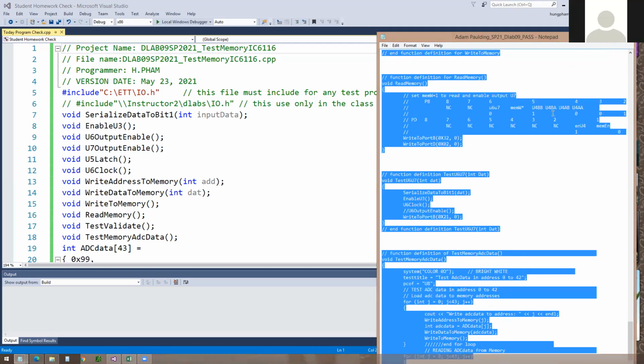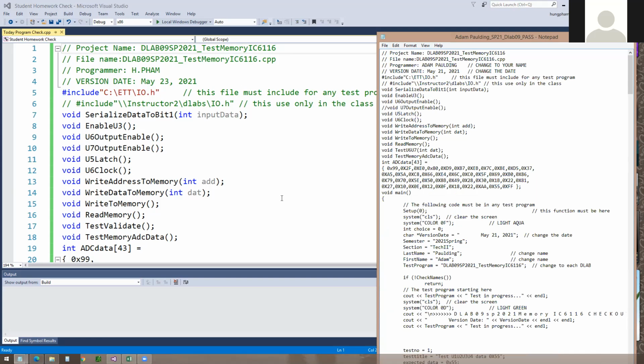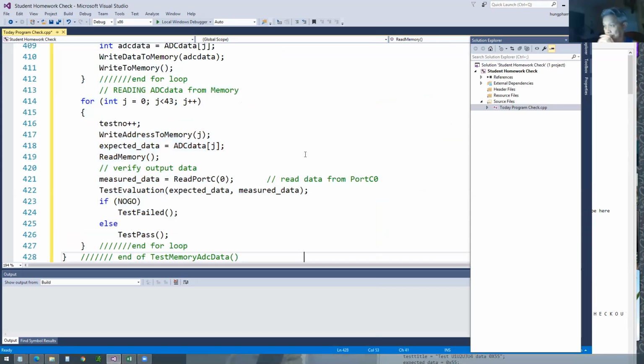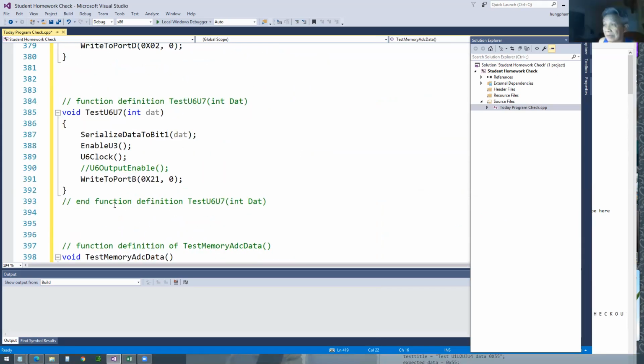So like I was saying, I thought that this would work the same way, that it's actually 0x32 that we write to port B to allow the memory to be read simultaneously. So now the Adam program is back here.